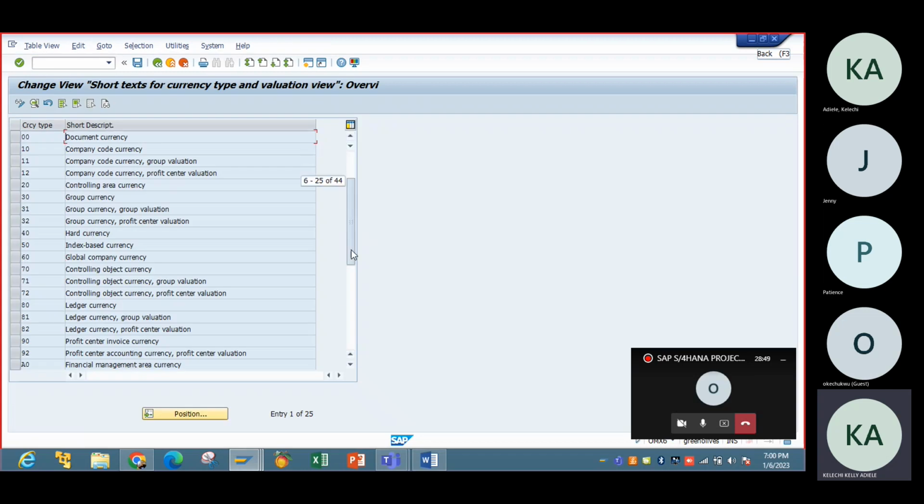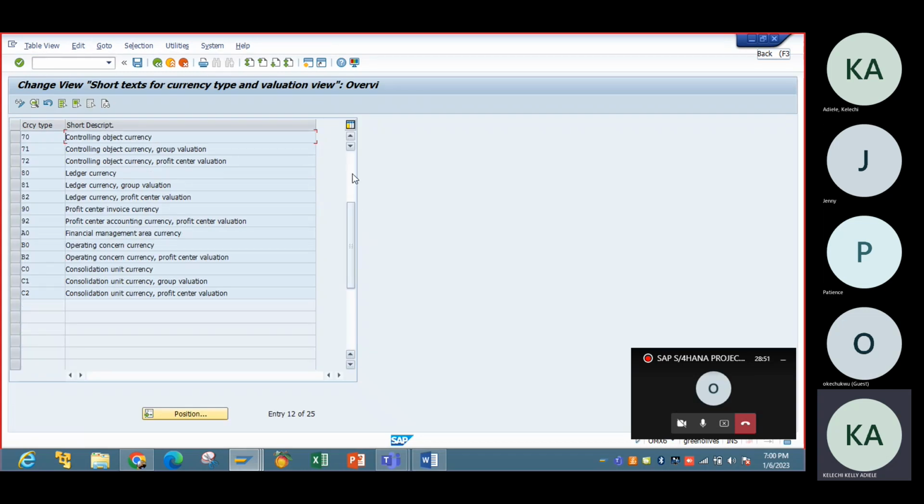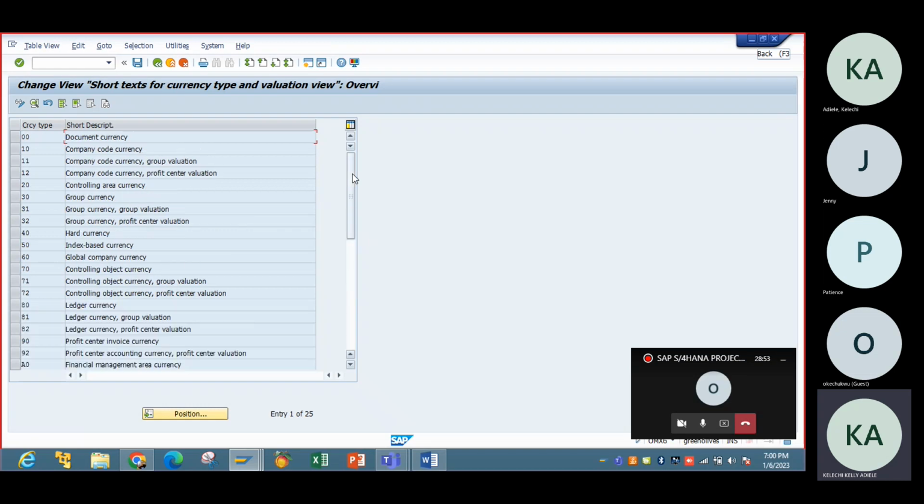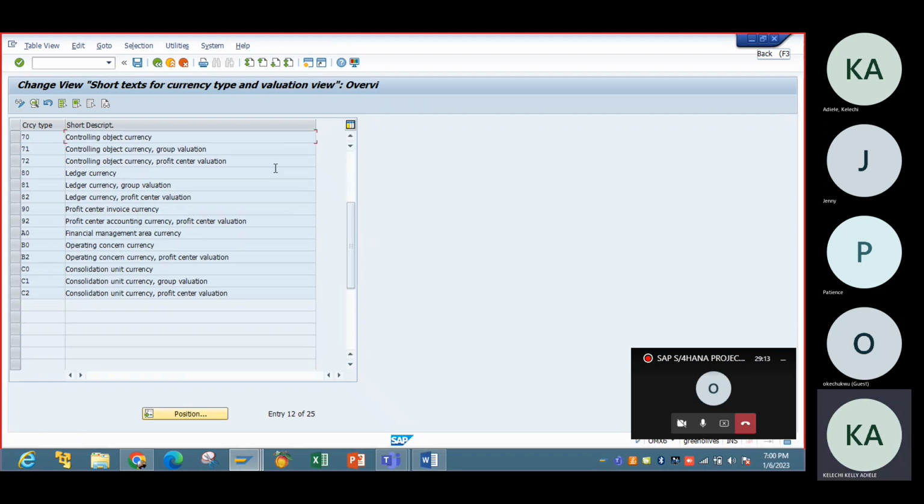Here we show you the number of currencies we have in SAP S/4HANA. In ECC, I think we have about three main currencies. In S/4HANA, we have 34 different kinds of currencies.